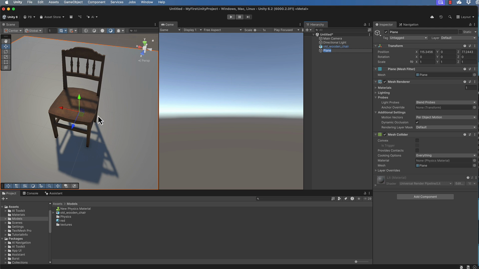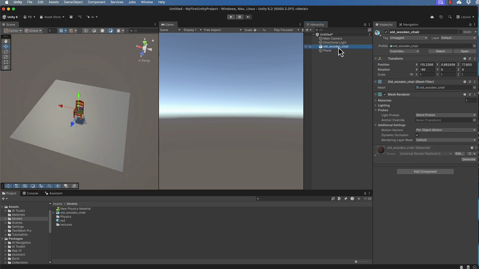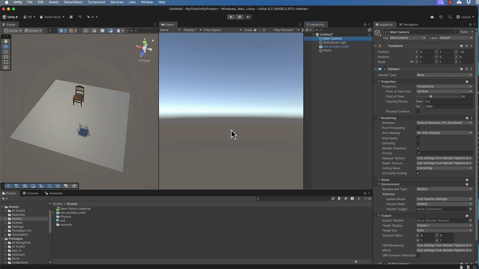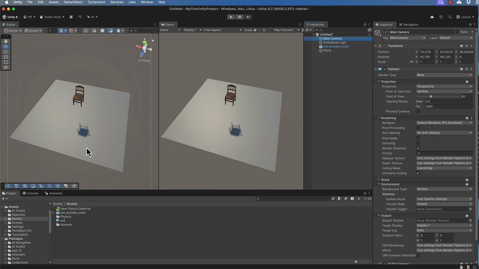Now I'm just going to zoom out a little bit further and grab hold of that chair and lift it up. While we're there, I'll get hold of the main camera and line it up in here. Again, we do that with game object, align with view, which will set it up there.